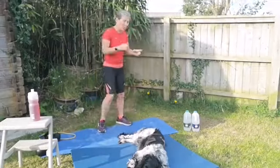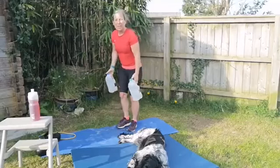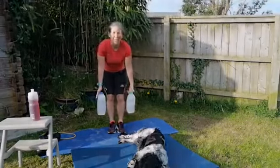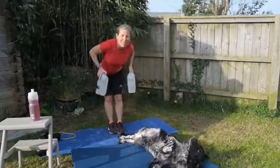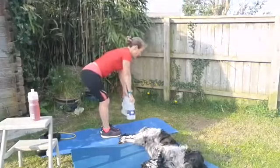So I'm going to use my milk bottles for these because I don't have 2 weights that are the same weight. So we've got bent over row, nice flat back. Okay, we're going to hold the 2 and we're going to just row. Just squeeze those together. 3, 2, 1. We've got 8 of those to go.